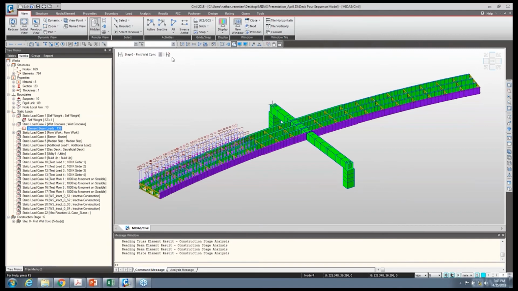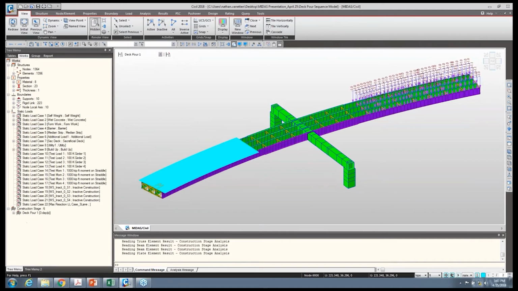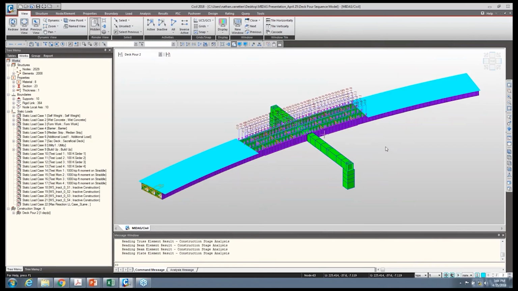So if I wanted to use a similar process for a program like MDX, I have to use my MIDAS model and apply forces to it to account for spring conditions. What I did is place a 1,000 kip load above each girder line. I then took the deflections created by these 1,000 kip loads and used the force divided by the deflection to create a spring constant. There's no particular rhyme or reason why I used 1,000 kips, except that when I used one kip, the deflections were very small, and so it made dividing a little bit of a pain. So that's the reason I decided to go with a 1,000 kip load.